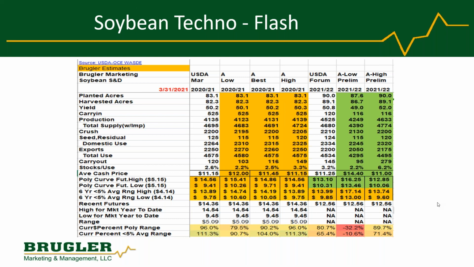USDA estimated in February. You can actually get a negative carryover if you use USDA's white column there for consumption, for the 2.2 billion and the 2.21 billion for crush. So what you have to do is have some fairly severe price rationing to make the crush slow down, to make the exports slow down by at least 150 million bushels, because the market is solving for the equation of pipeline supply.